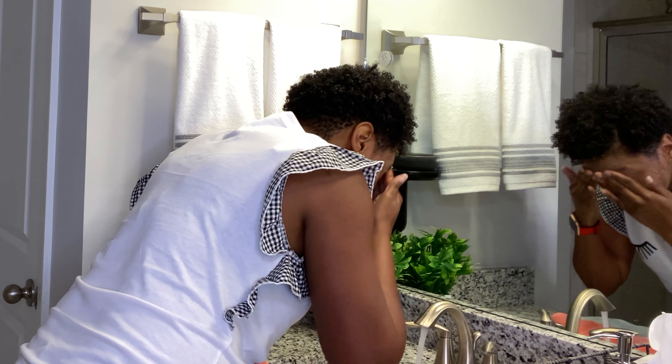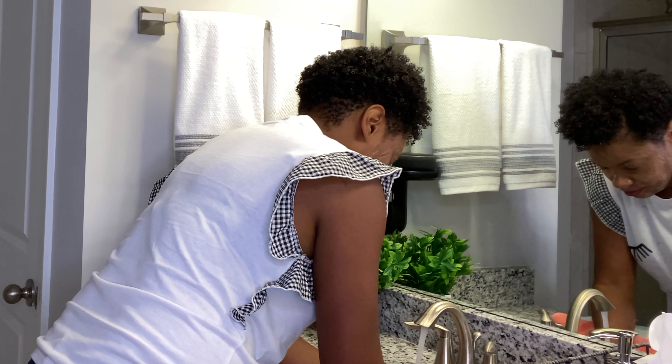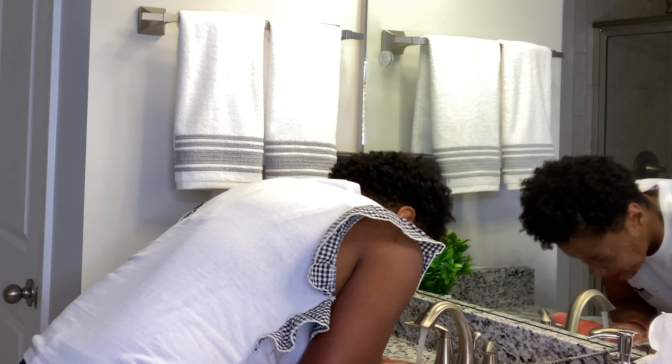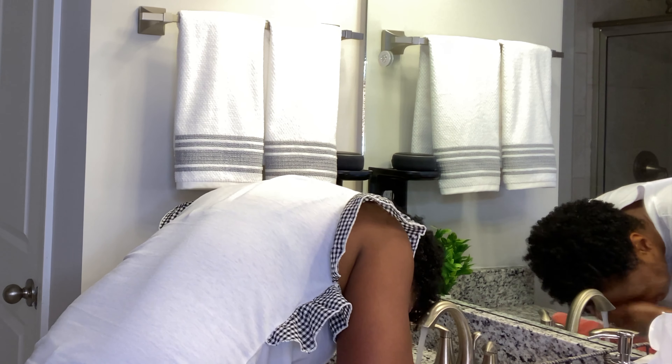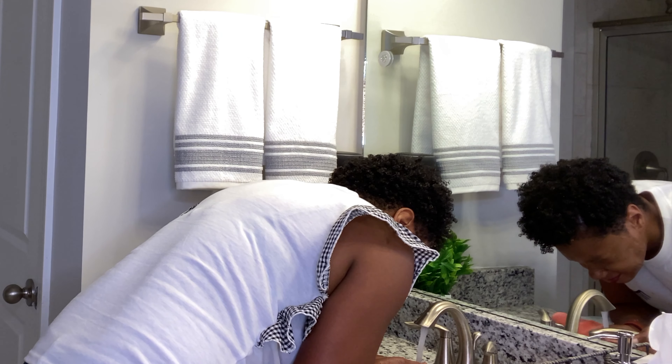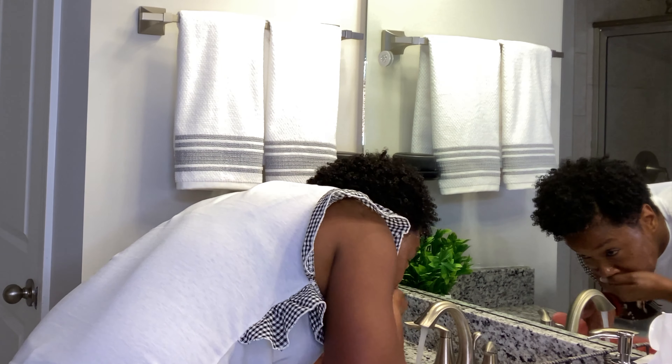As you can see here, I'm making sure that I pay special attention to the makeup around my eyes. On this particular day I was wearing eyeshadow, eyeliner, and mascara, and that can be the trickiest of my makeup to remove because it's typically waterproof — outside of the lip stain.